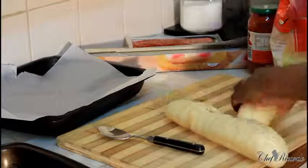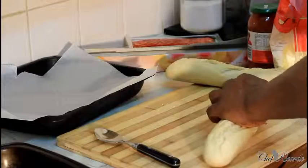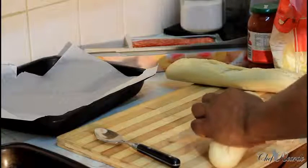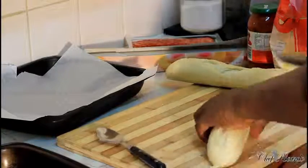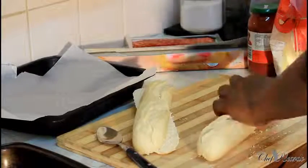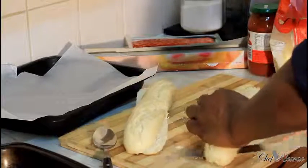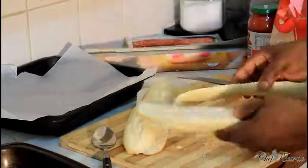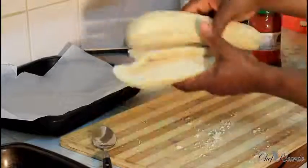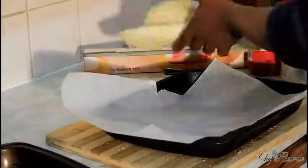Basically, what I'm gonna simply do is to cut it down. I want you guys to get this very straight. So, if I cut down the baguette bread just like this, that's two pieces. And I get another one and simply cut it down like this. That's gonna be two. Lovely. So, that's two pieces right there.